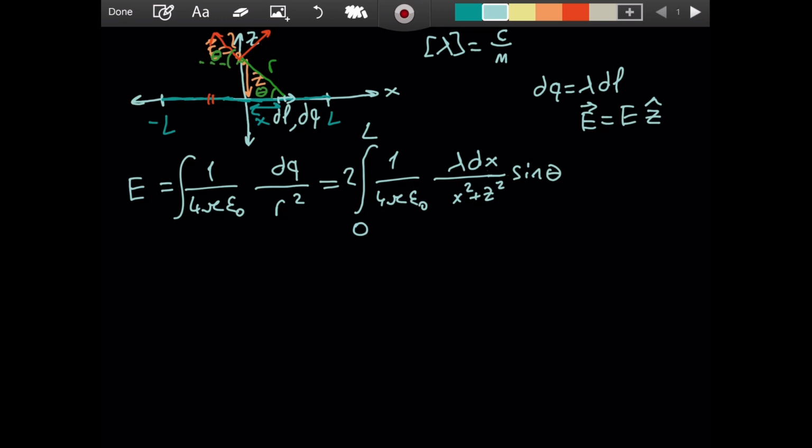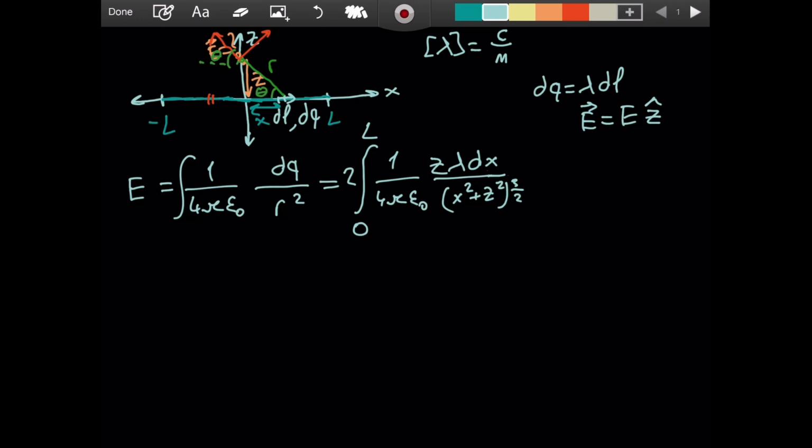And so if we substitute for sine of theta, we're just looking at the triangle: the opposite side is z, and the hypotenuse is r, which is going to be x squared plus z squared under the square root, so 1 over 2. Which we can just combine here as 3 over 2, right? And I'm going to put the z here as well. Z is here. Cool.